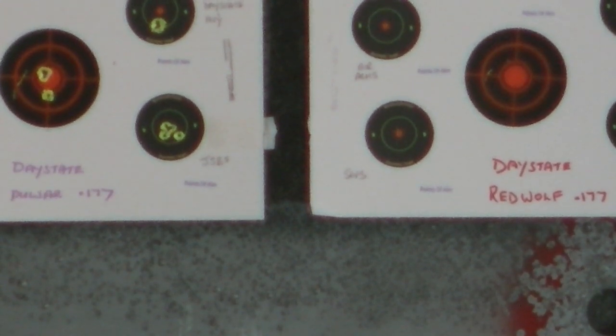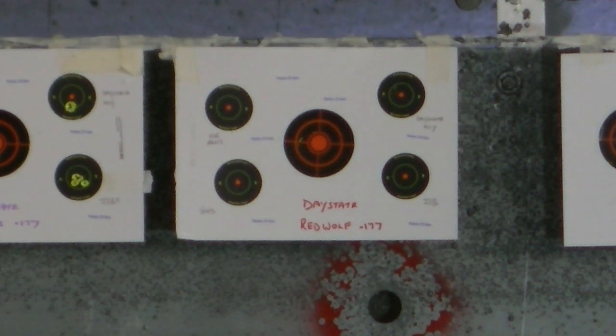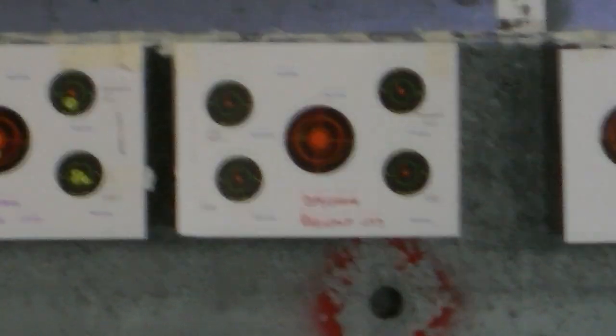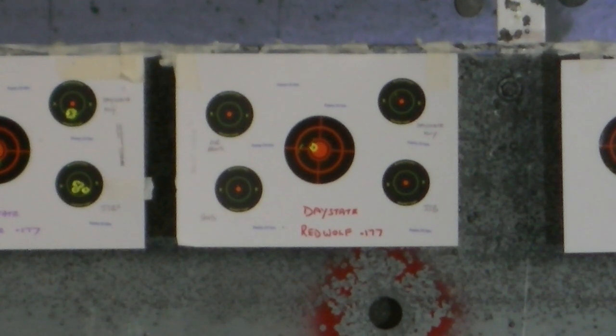So next up is the Red Wolf on the next card. Here we go, right hand card's going to be the DAYSTATE Red Wolf now. One practice shot, top left corner. Air Arm Diablos are up. It's a practice shot on the 3-inch target in the middle. So top left corner now, Air Arm Diablos, 5 shots.